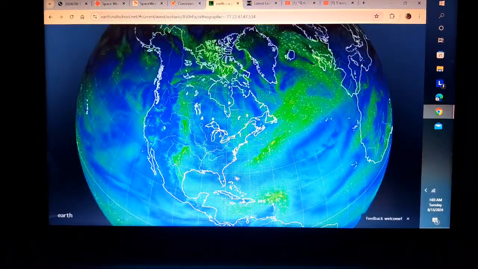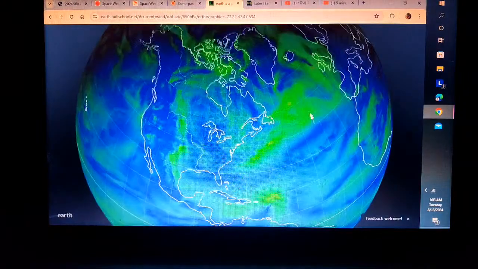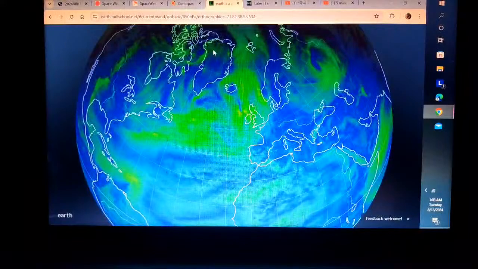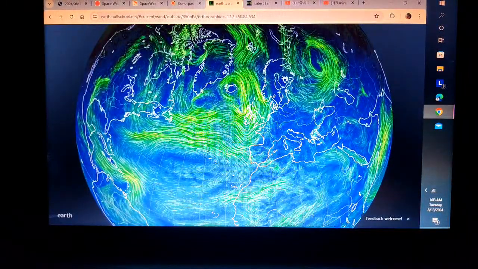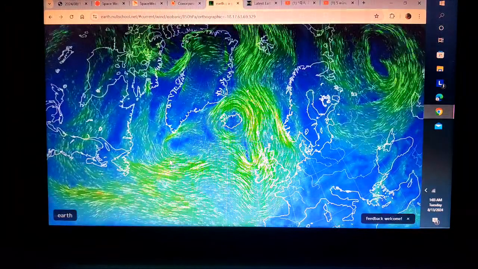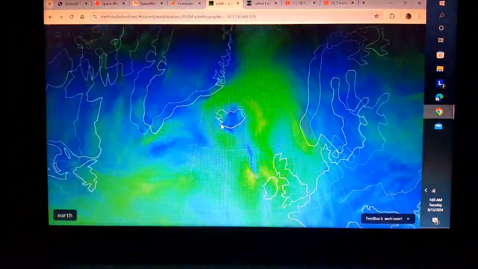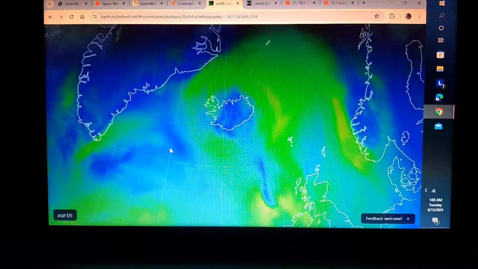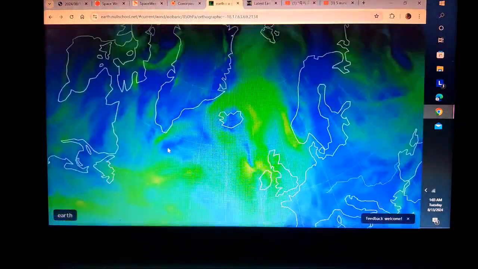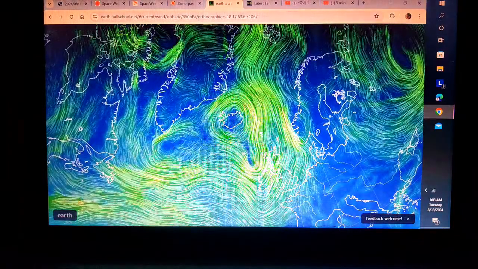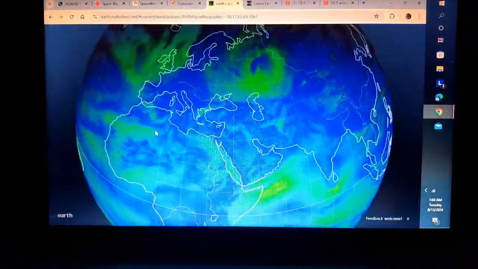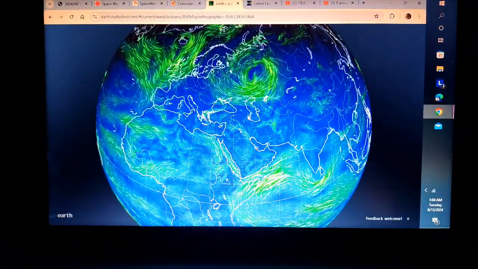So far, storm has left. It's gone. It's out of here, thankfully. Nothing really going on around America too intense. We still got these vortexes going on up here. Look at this around Iceland. We got a vortex just circling the island. I wonder if they're about to have an eruption, huh? Well, we'll see here in a minute. We'll get to that part here in a minute. I just need to peek around real quick, look at the storms, kind of let you guys look at vortexes and see what you see.